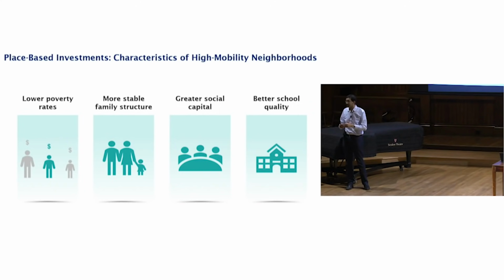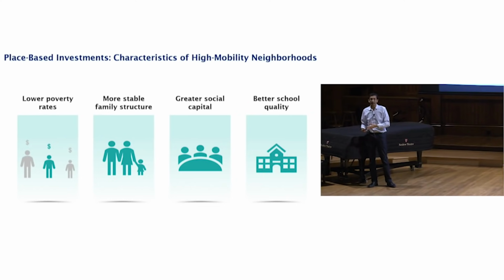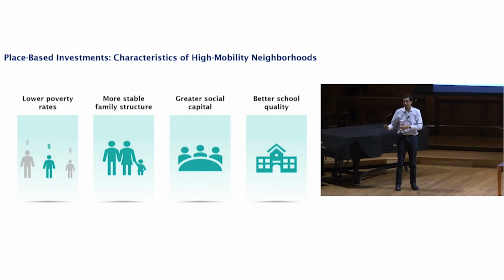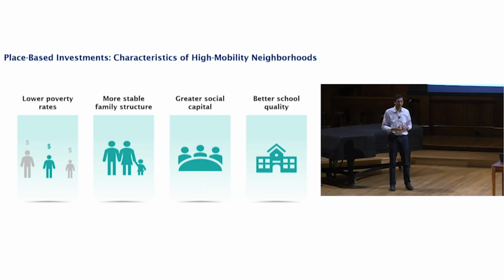So to pick one example, we see that places with more two-parent families have higher rates of mobility. Does that necessarily mean that if we could figure out some policy to change rates of marriage, that would have a causal effect on mobility? No, you don't know that just from that correlation. It could be that the places with more two-parent families have something else that's different about them. Maybe they're less segregated, or they have different types of schools or different types of economies in other ways.